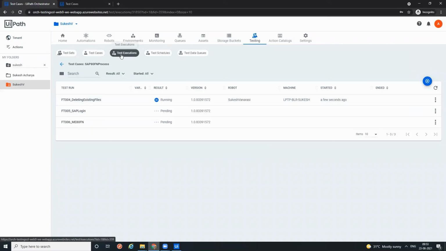You can see the status under the test execution tab. Now my bot just executed. Yep, the first one is passed.